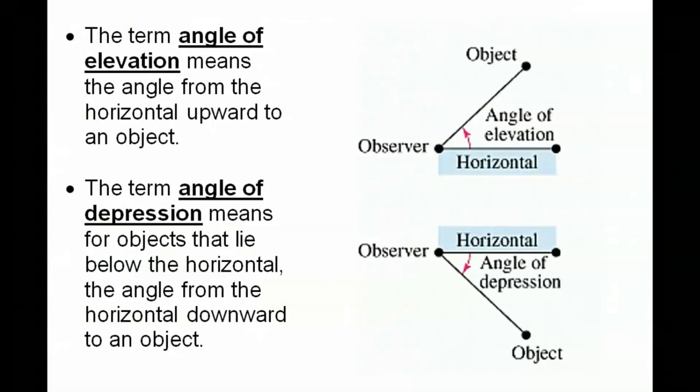Okay, the next problem that I want to look at involves angle of elevation and angle of depression. So I want to just put this in front of you so you can give a look at what those mean. If you're talking about the angle of elevation, that means the angle that's formed from the horizontal looking up towards your object. If you're talking about the angle of depression, that's the angle that's made with the horizontal and looking down at an object. But you're always looking at the angle that's formed with the horizontal, like if you look straight ahead there's an angle that's formed when you look up to an object or if you look down to an object.